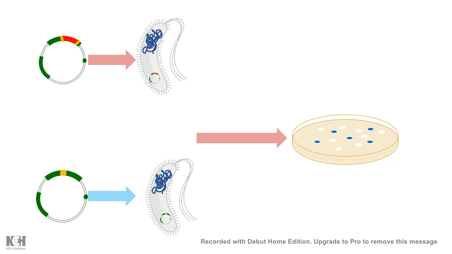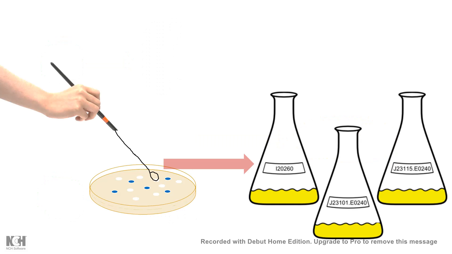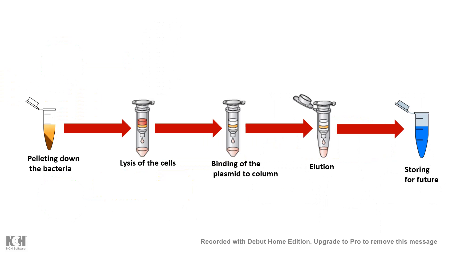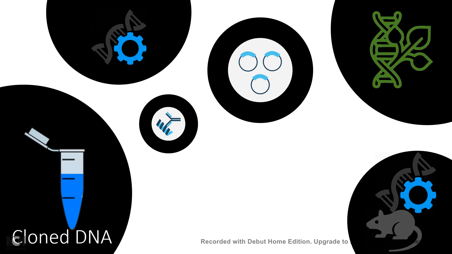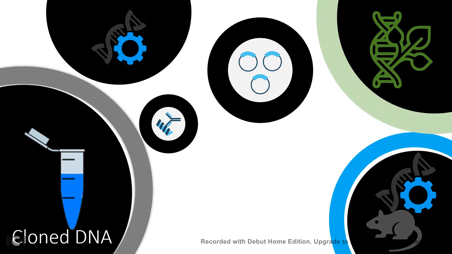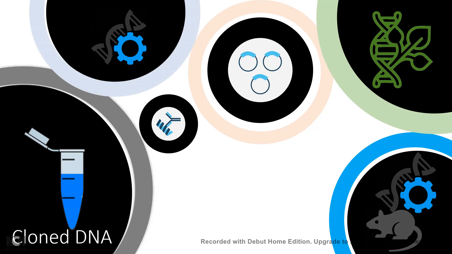Based on this blue-white screening, we can clearly identify that blue colonies are of no use, while white colonies contain our recombinant DNA. We pick the white colonies, culture them, and make a pure culture. Once cultured in bulk, we pellet the bacterial cells, extract the DNA, and isolate the plasmid DNA — which now contains many copies of our gene of interest — for future use. The recombinant or cloned DNA has several uses, including making transgenic animals, transgenic plants, synthetic or chimerized proteins, and various other genetic engineering applications.